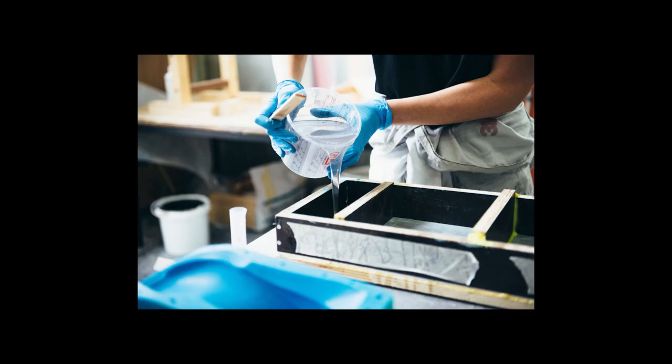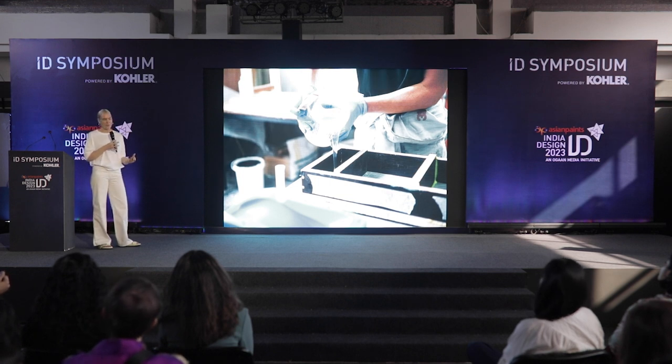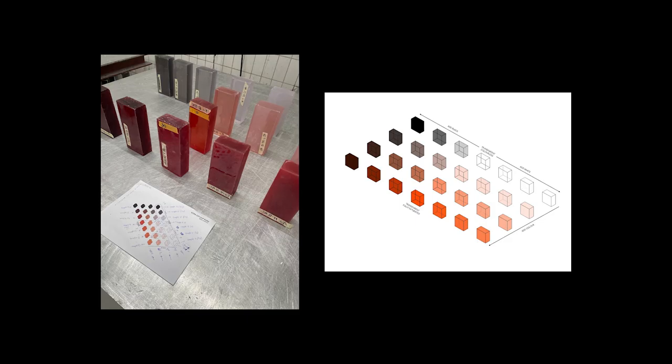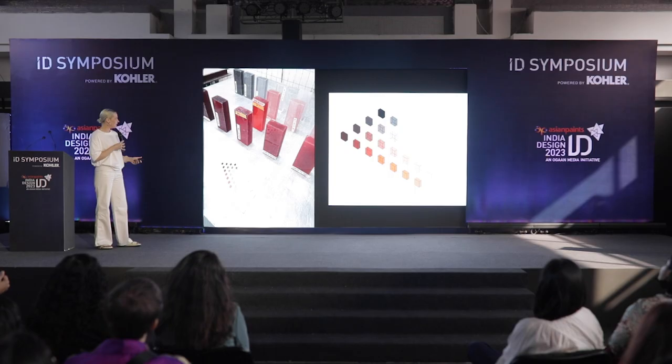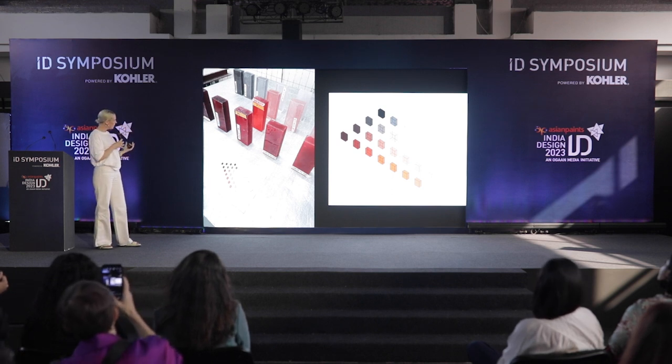So zooming in on the cast resins, it's something that's very tactile and you can experiment very easily with. And because we're in the same building as our factory, that's very possible. I'm very curious to understand what happens in that material and also to really go deeper in understanding by doing these sorts of experiments.